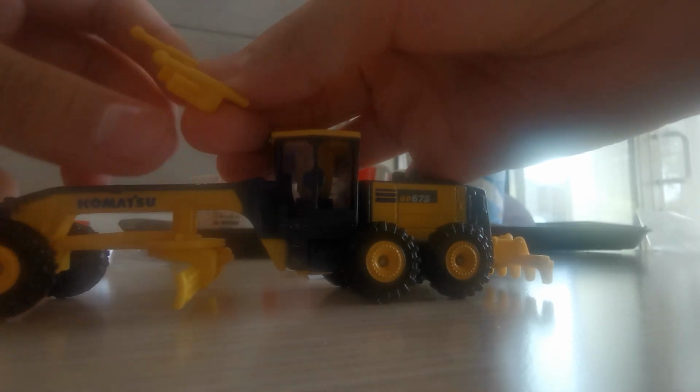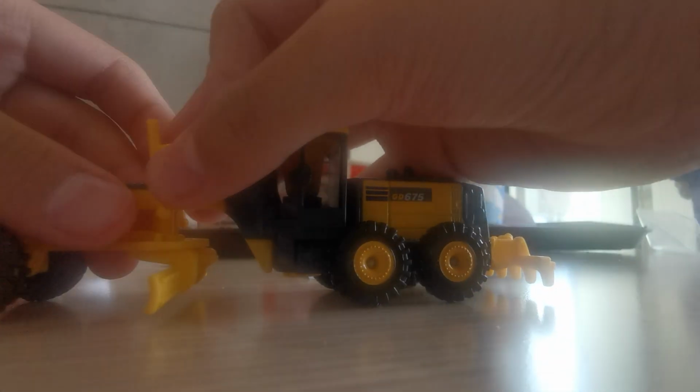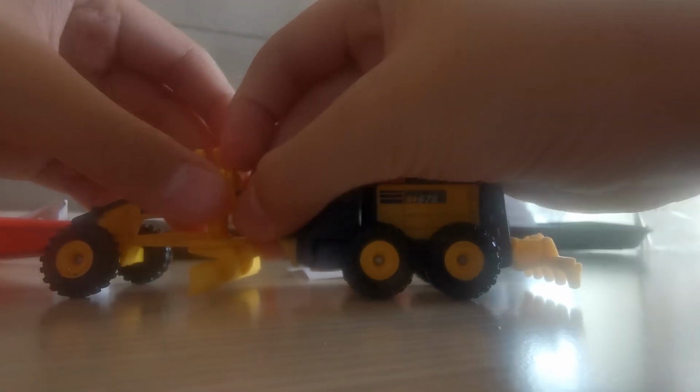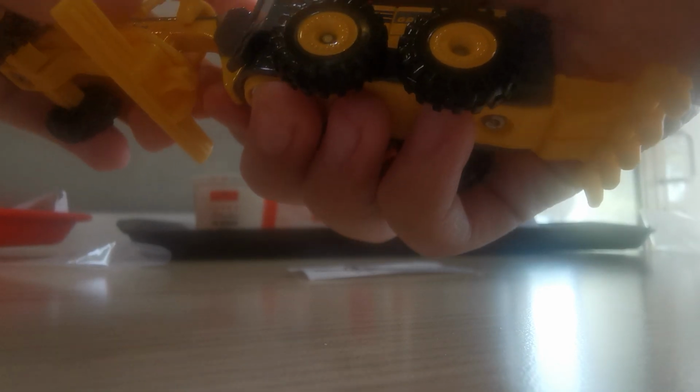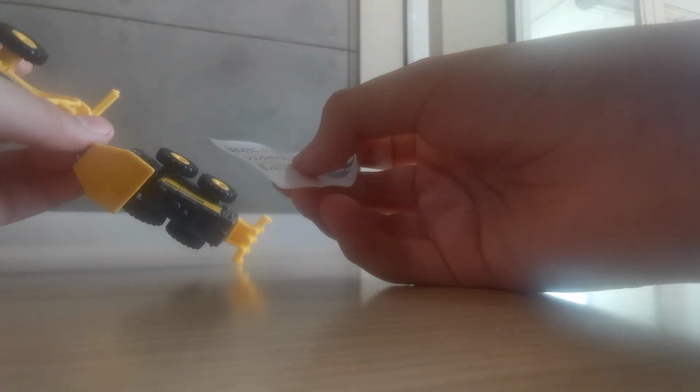Let's connect it. And then let's connect. This one's from 20s. Give me the plastic. I have to connect to it there.